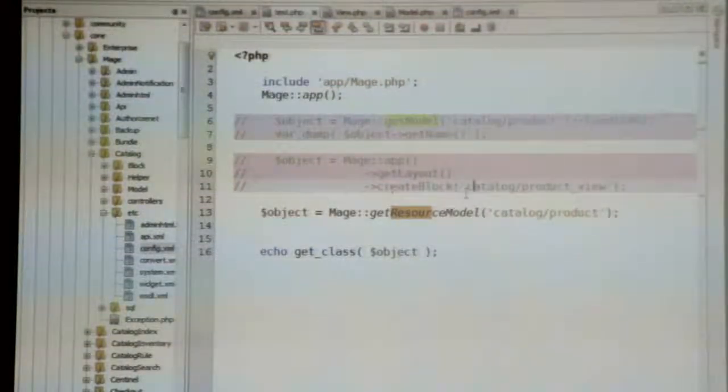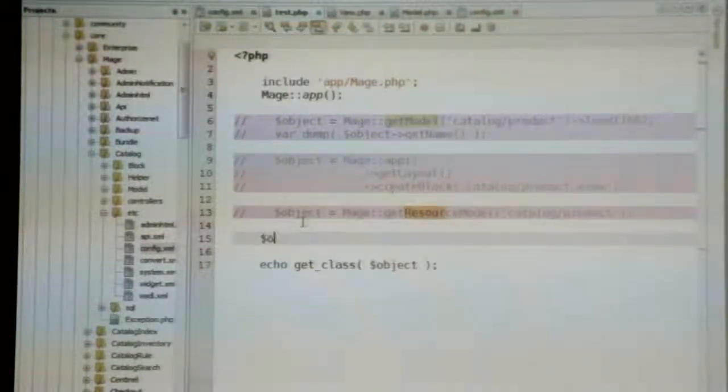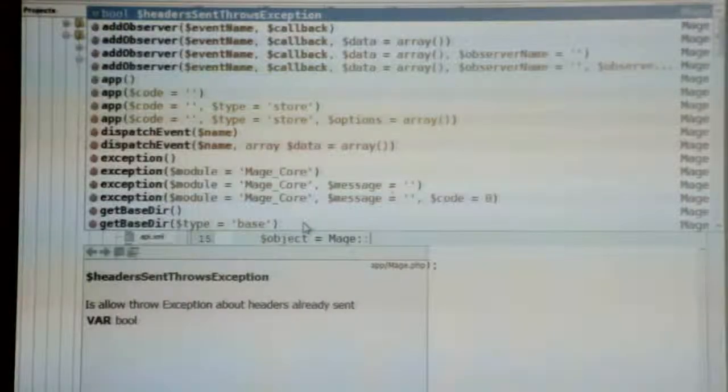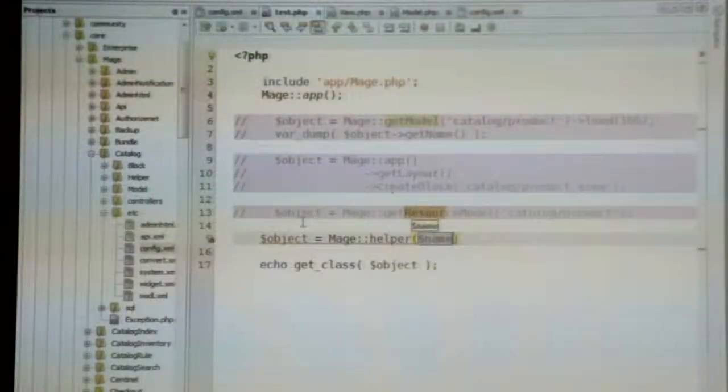So let's see what that looks like. In our test script, I'll comment this one out. And we'll just say object equals Mage. So again, this static method you can use anywhere. Mage helper, and pass in a name.